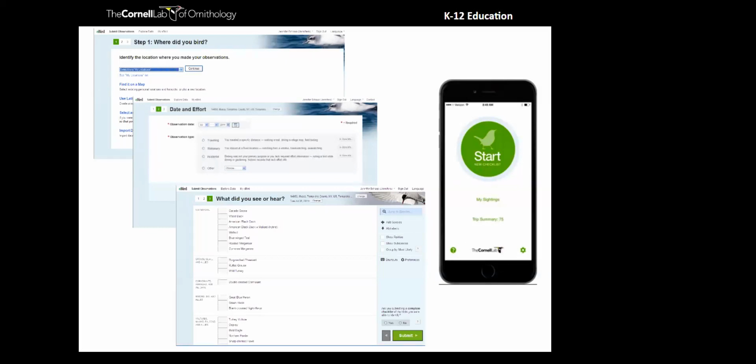Similar with the Merlin or the eBird app, although the app is so much easier to use because it tracks your location. It gives you a list based on that location. If you walk, it tracks your path, all of that. But it collects the same data. Where, when and how, and what did you see?